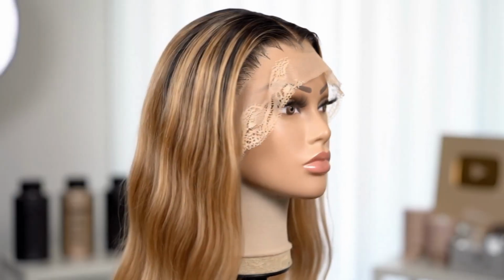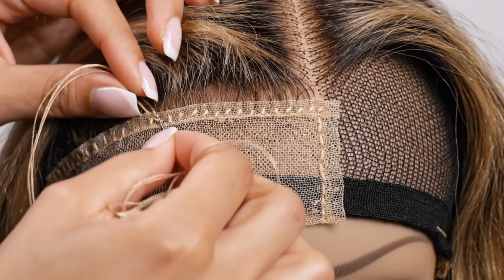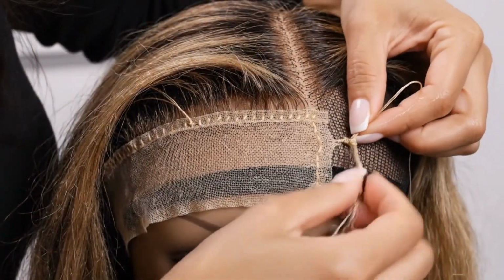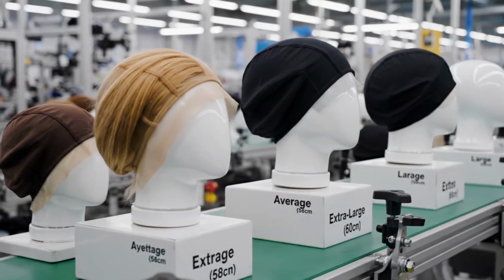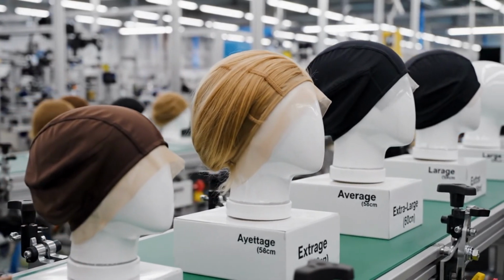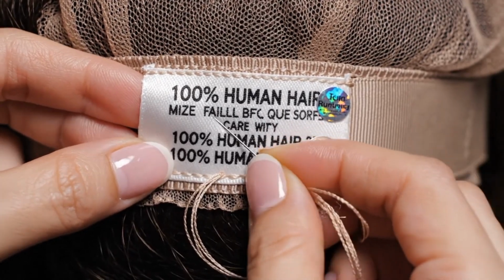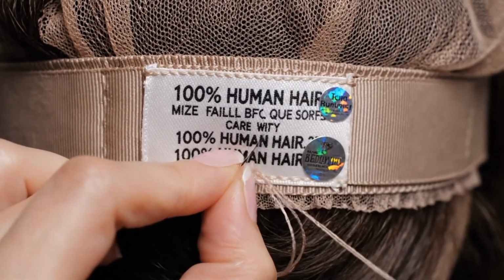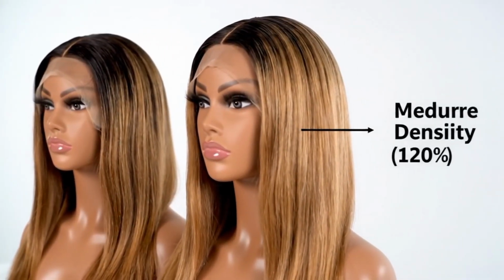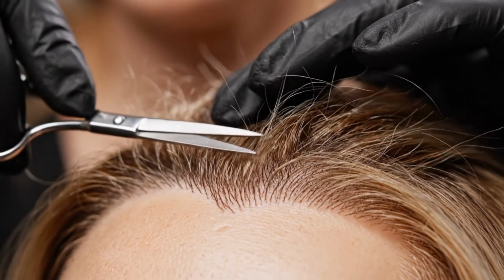This is the 360 lace wig, featuring a premium hybrid design. We offer a range of standard sizes, petite at 54 centimetres, average at 56, which is our most common. As you can see, the light density shows more lace, while the medium offers a voluminous yet natural look.